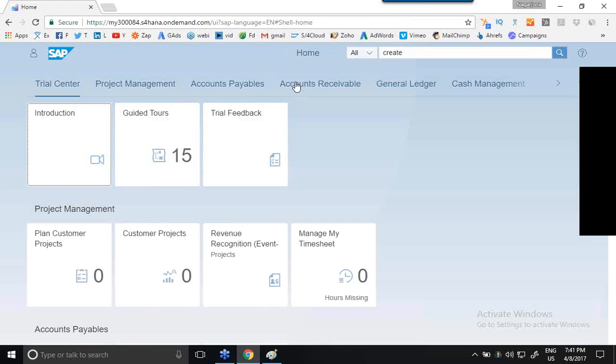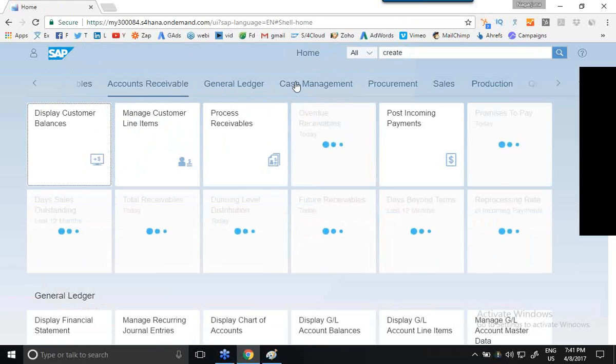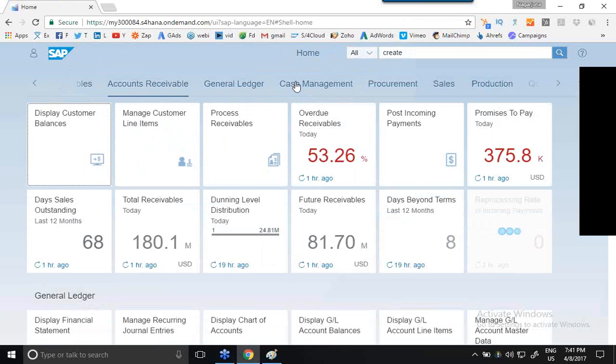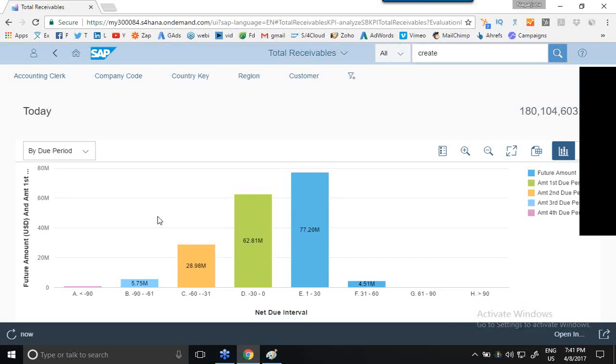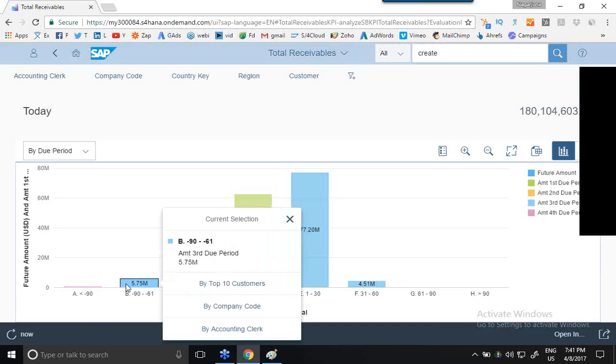Now let's go to account receivables. Click on account receivables. Click on total receivables. So what are my total receivables today? So here you can see by aging, current selection, by top 10 customers.